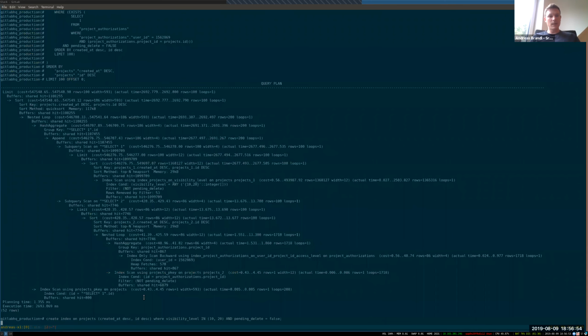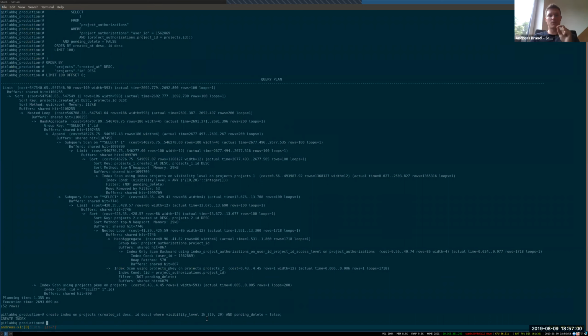We can create an index that supports both the condition that we're looking at and the ordering. And the way to do that is creating a partial index for the condition. So this translates to the same condition that we're using in the query: visibility level in 10, 20, so internal or public, and pending delete is false. This is the partial condition.